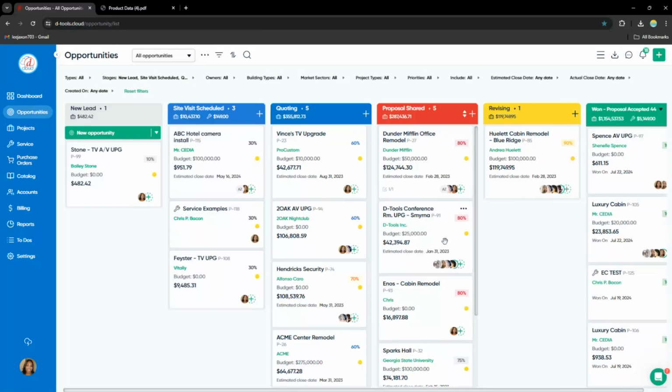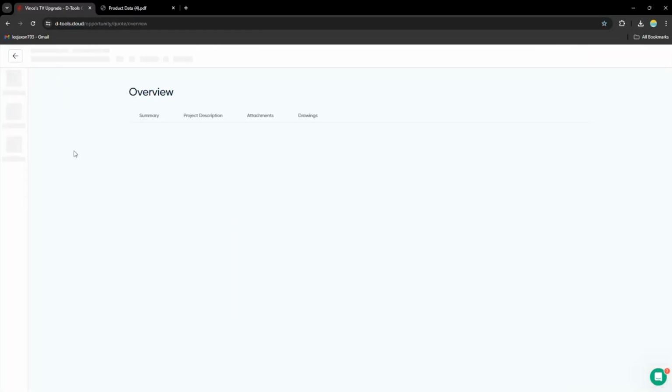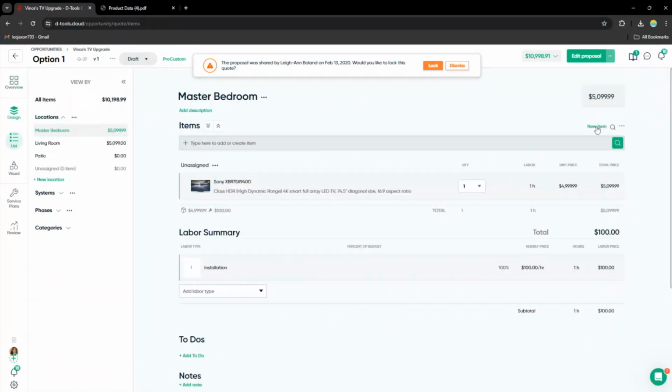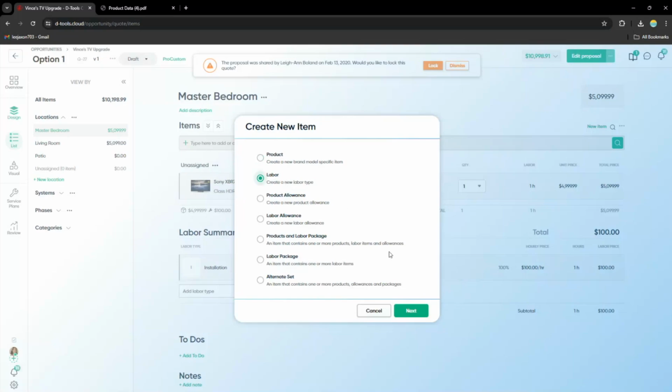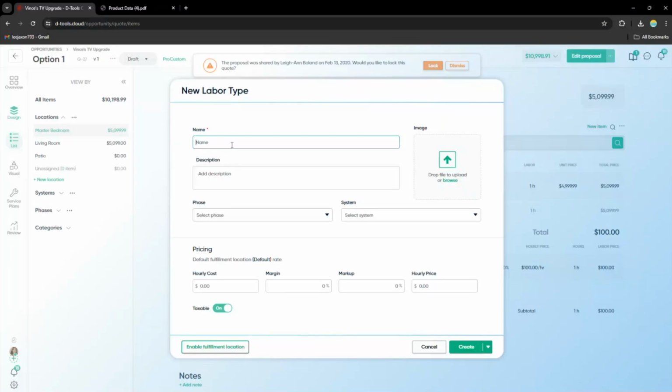So why not add, which one do I want to pick on here? How would you feel about just adding a project management labor line item and then kind of just burying it? We can turn off the labor line item in the proposal. We'll create a labor type. I can name this project management. And then we'll pop in an hourly cost, like give me a number.